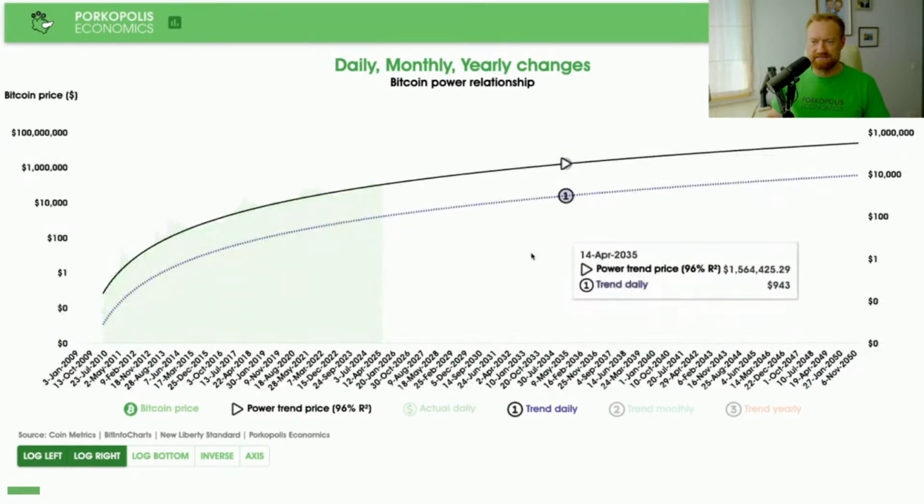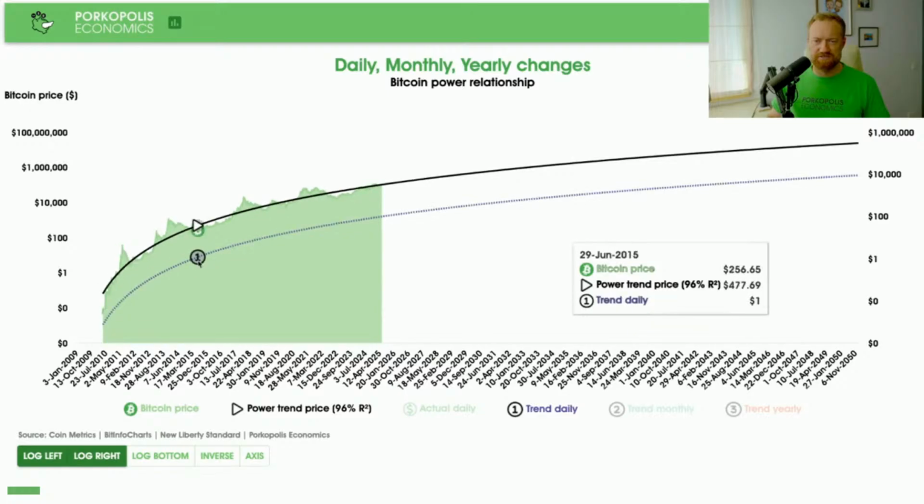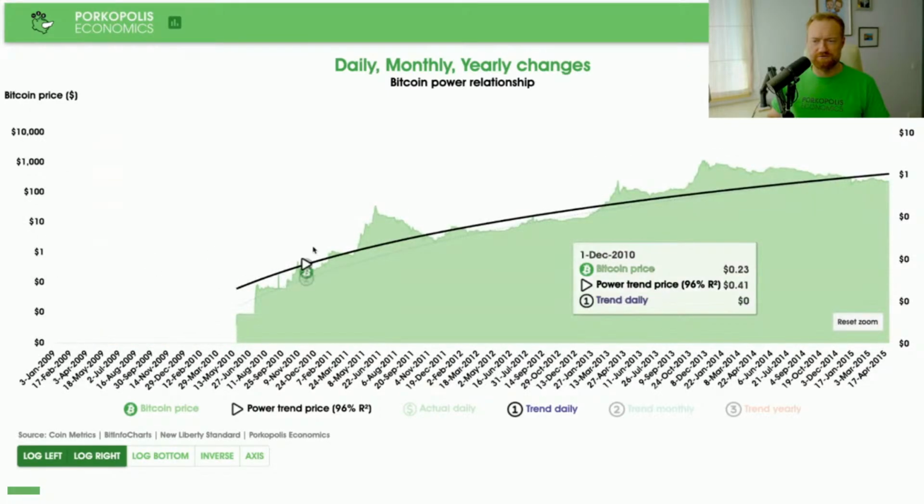Now let's go back and see how this has changed over time. Let's go back to 2011. It was a matter of cents, the trend line itself changing a matter of cents. We didn't get to $1 until 2014 even. After the trend line was pulled up over the 2013 double boom, $200 down to 60, back to 1200 or so, the power trend starts changing in increments of $1 each day, increasing $1 each day from 2014.